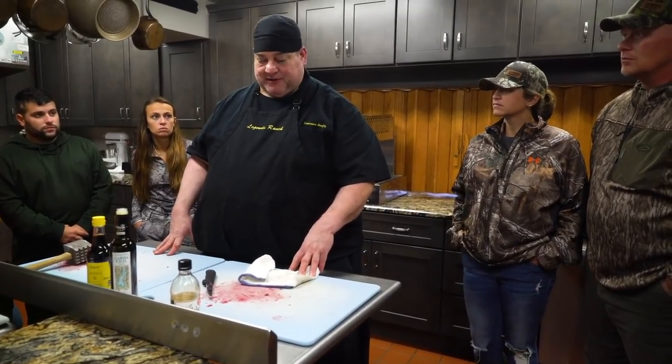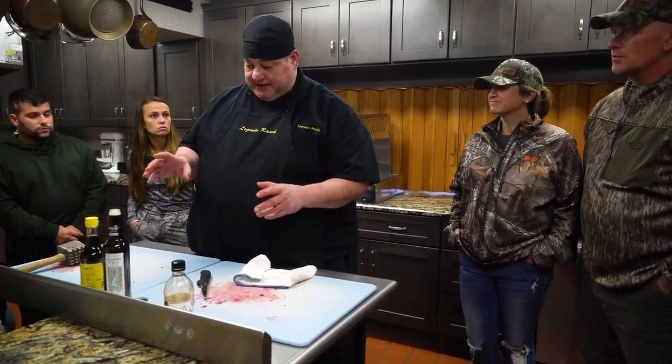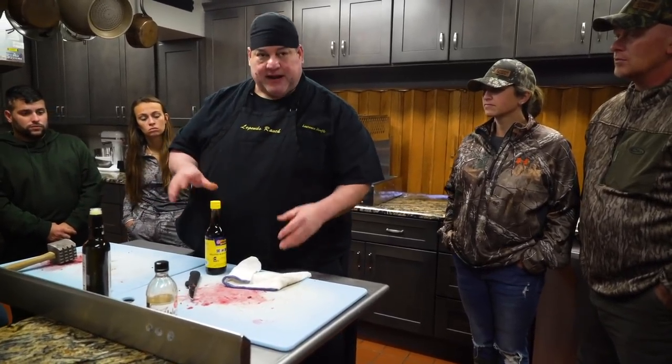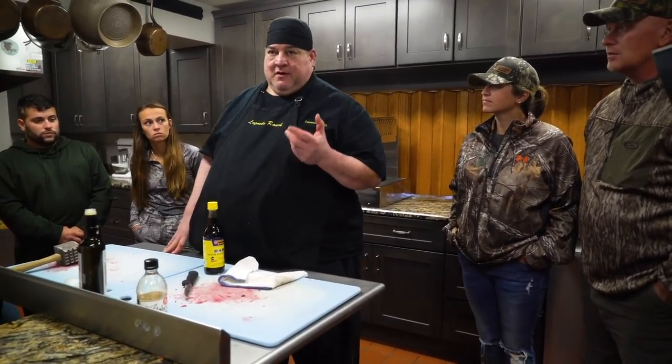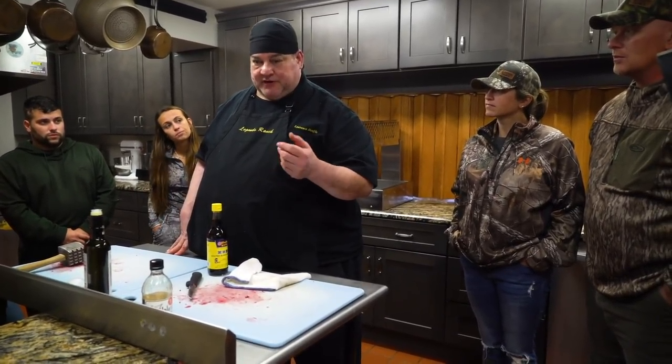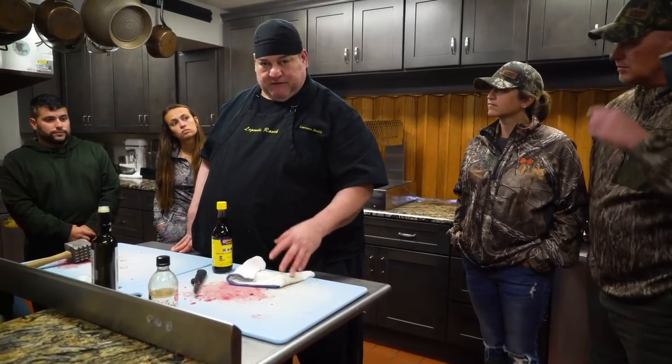People eat it immediately, but we take a platter, we fan it out, and then we drizzle it with a little more olive oil, and then you're going to want an acid of some sort. Now, lemon juice works outstanding. Red wine vinegar is perfect. Apple cider vinegar if you've got it.